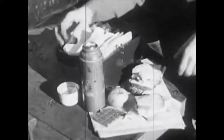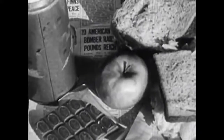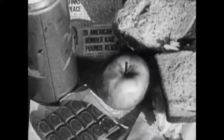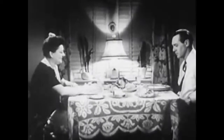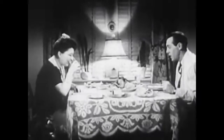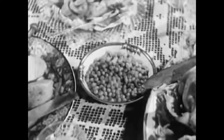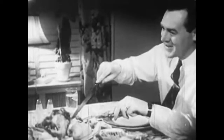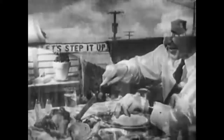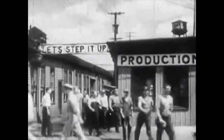Sandwiches of meat or peanut butter can be made more appetizing if fresh lettuce is included. Fresh fruits are valuable additions to the worker's noonday meal. In the evening, chicken, fish, liver, or sweetbreads are excellent main dishes, with green leafy salad and cooked vegetables such as peas or carrots. Milk, fruit, and vegetables are basic protective foods for Americans working longer, harder hours in offices and factories.